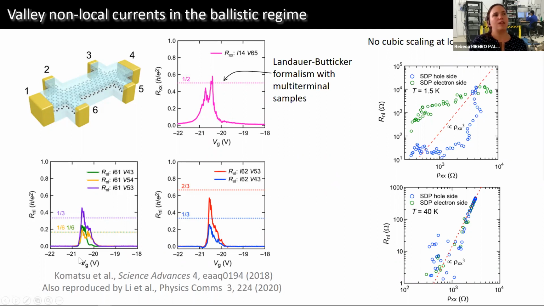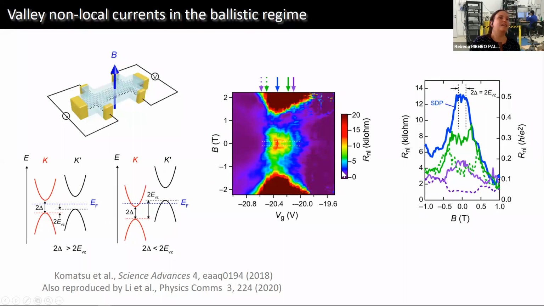So now, okay, I break inversion symmetry, and then I have this beautiful access to Berry curvature. Now what they did is they also break time reversal symmetry. They just apply a magnetic field until the valley Zeeman energy is enough to, in fact, become larger than the energy gap. So they close the energy gap. And in fact, what they see is that this quantized plateau that they observed in the previous figure, the width in magnetic field, the magnetic field that it can sustain, goes very well with 2 times the energy gap that they also extract by the thermal activation regime.